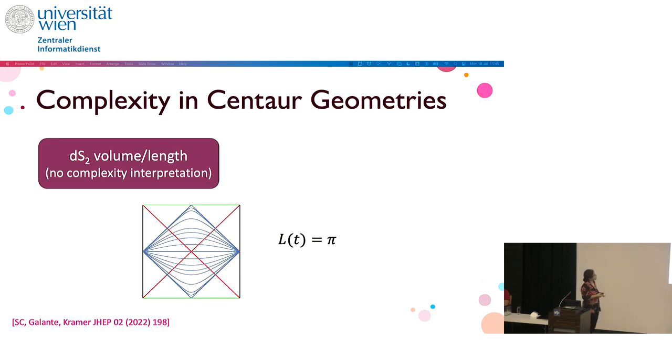One more thing which is going to be useful before we move to the centaurs is to talk about geodesics in DS2. These don't have a complexity interpretation, but it is useful just to see how they look. I think it's maybe not that well-known a fact, but essentially geodesics in de Sitter don't exist between any 2 points on the world line of an observer, any 2 symmetric points, but just between points which are at inverse times, let's say. So when symmetric, only at t equals 0. And essentially there is not a single geodesic, but a whole family of them, and they all have an equal length of pi.